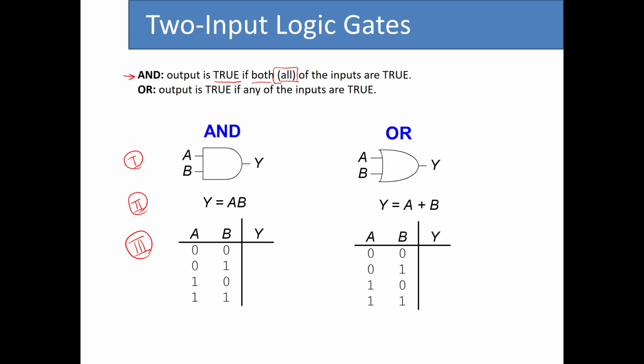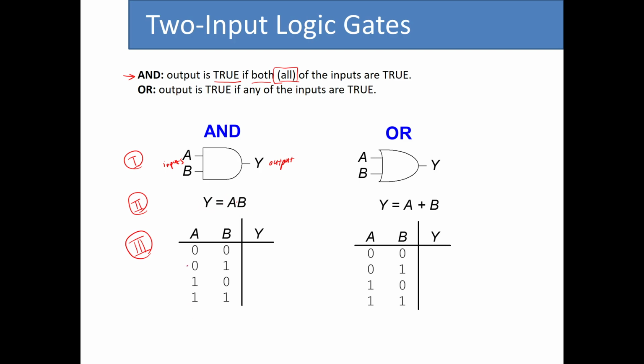So let me just repeat. The output of the AND gate is true only if all of its inputs are true. Here we have the symbol for the AND gate. We have the 2 inputs to the left, A and B, and we have the output to the right of the gate as Y. The Boolean equation representation of the AND gate is Y equals AB. So you can consider this as multiplication. Of course, it is different than the multiplication that we have seen in regular algebra. It is a logic multiplication, but it is a multiplication nonetheless. If you want to talk about it in terms of programming, the output of this gate is true if both of these conditions are satisfied, right?